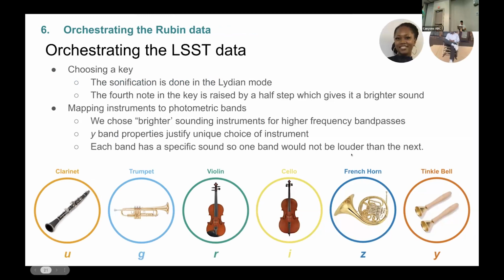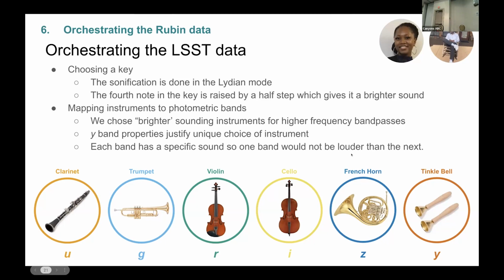Our choice of mapping different instruments to different bands is what we call the orchestration of the data. This is where our colleagues at Lincoln University, their musical expertise, was employed. The sonification that we do is done in the Lydian mode, where the fourth note in the octave is raised by a half step, which gives it a kind of brighter sound.